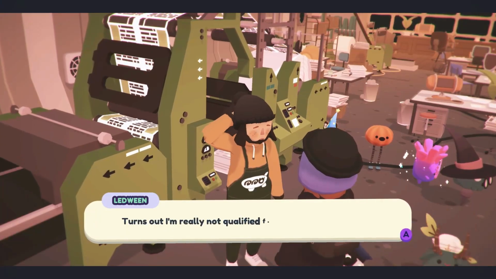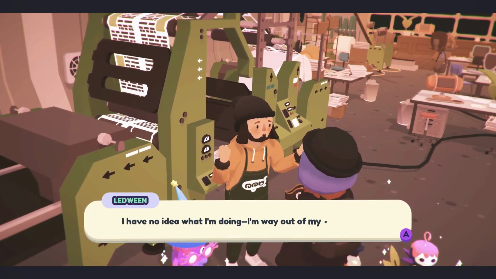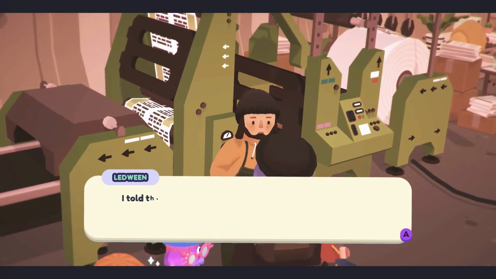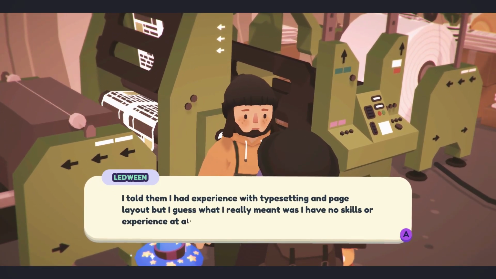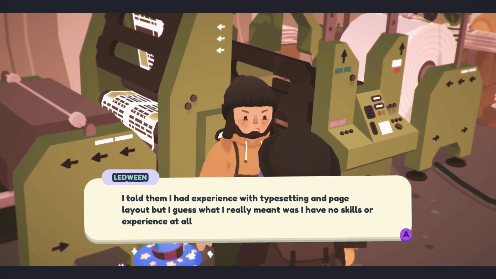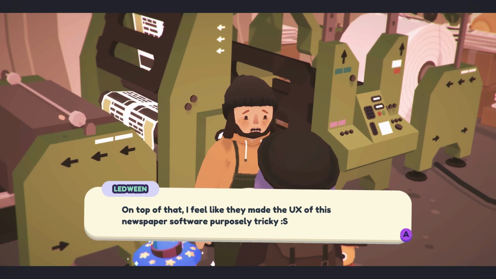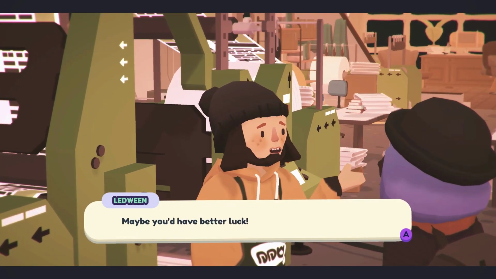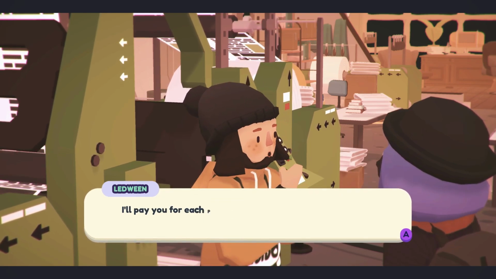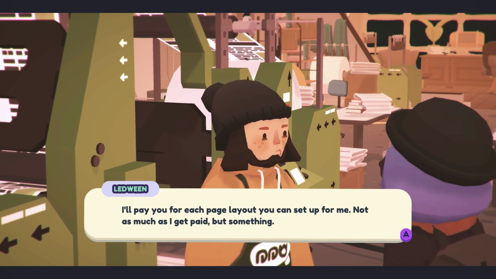Oh, turns out I'm really not qualified for this job. I have no idea what I'm doing. I'm way out of my element. I told them I had experience with typesetting and page layout. I guess what I really meant was I have no skills or experience at all. On top of that, I feel like they made the UX of this newspaper software purposely tricky. Maybe you'd have better luck. I'll pay you for each page layout you can set up for me. Not as much as I get paid, but something.